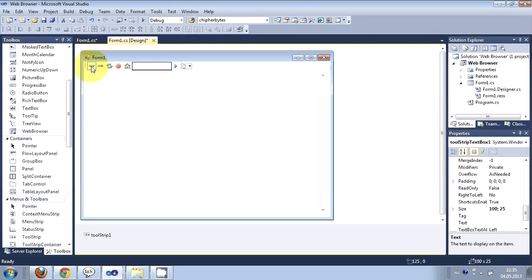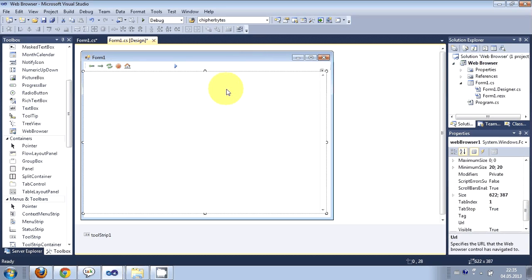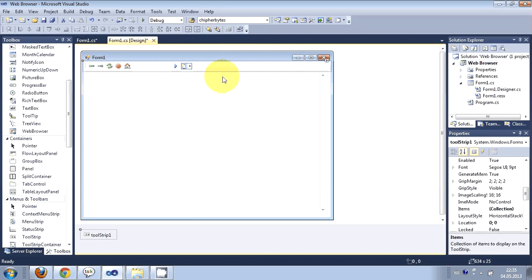So this is for going back, this is for going forward, refresh, stop, home, and in this I will enter the URL, and when I click this arrow button it should be taken as the input URL. And in the next video I will also show you how to add a progress bar to this web page.